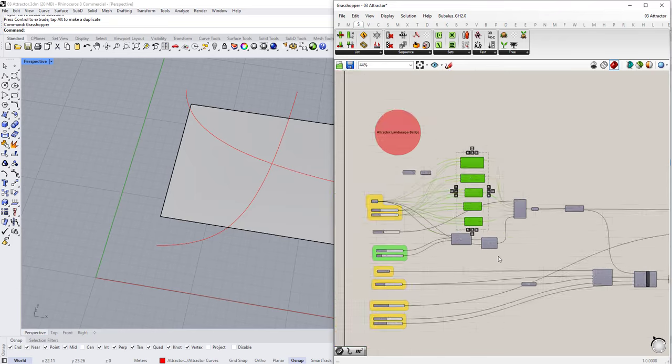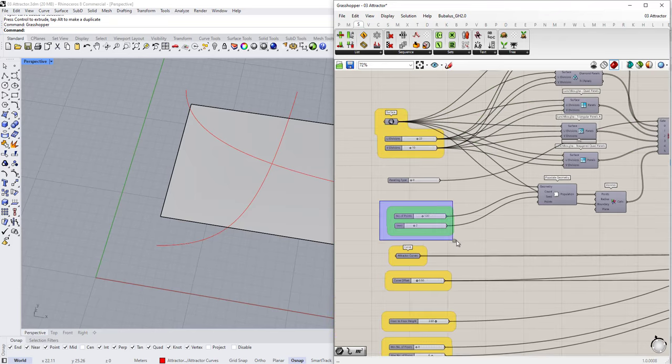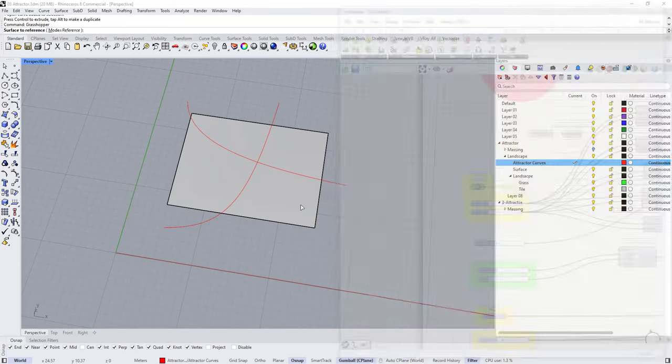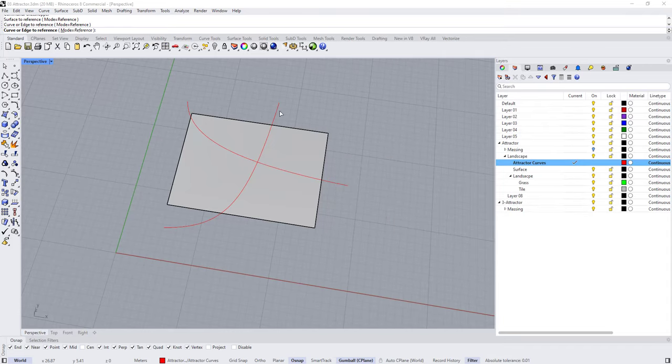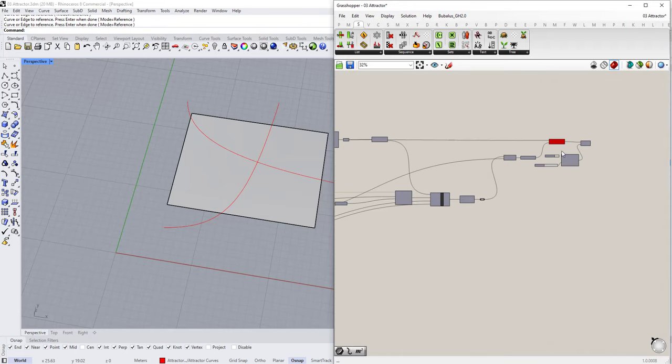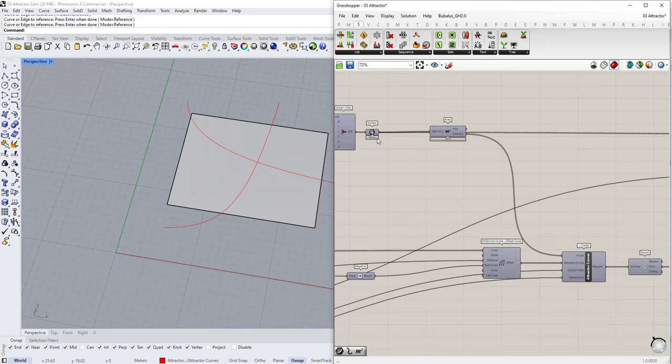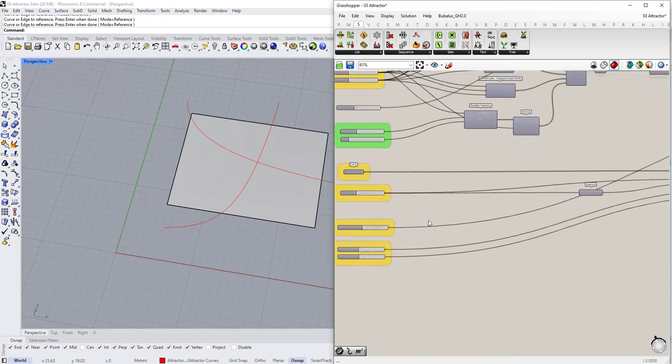Okay, so we can maintain this part and the part of the Voronoi too. Okay, so the first, let's start. So I'm going to select the surface, which is this one, and let's select the curves, set multiple curves, this one, and this one. Right click. So, okay, we are going to change a lot of stuff.